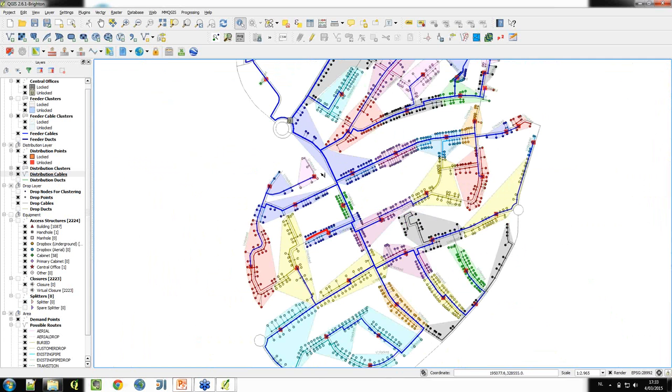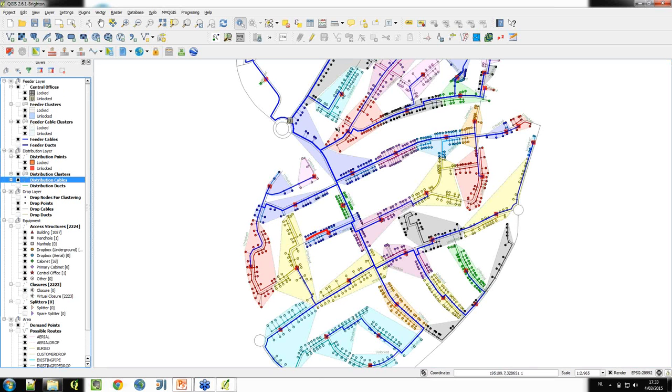Now, the software has decided upon the most optimal central office location because I did not have any input central office location specified. But in most cases, you will already know where your central office can be located, and it's also possible to specify this and then recalculate and compare the costs of the two designs.